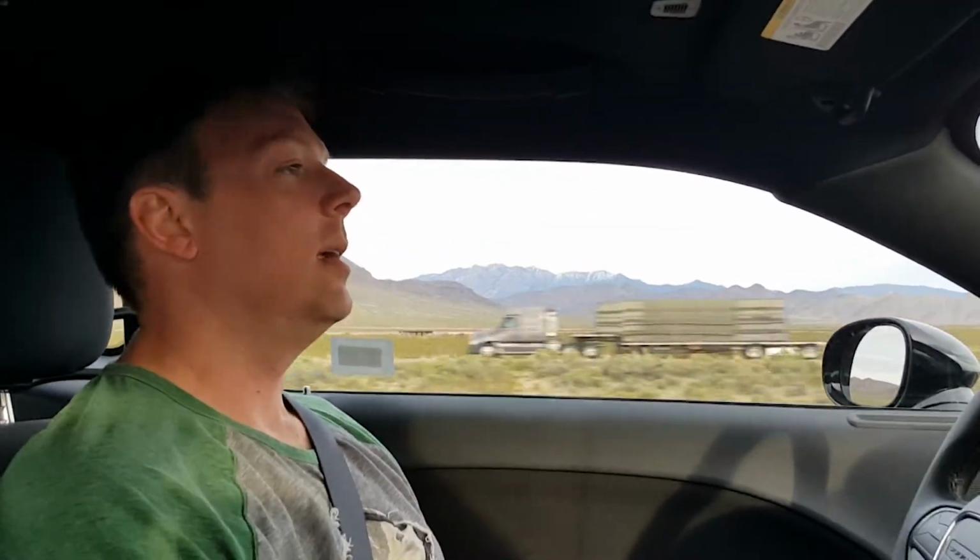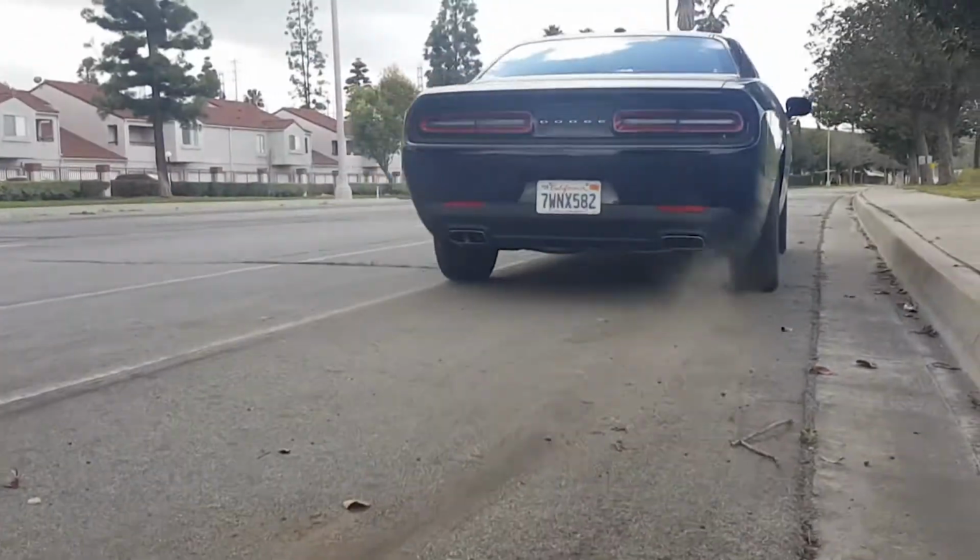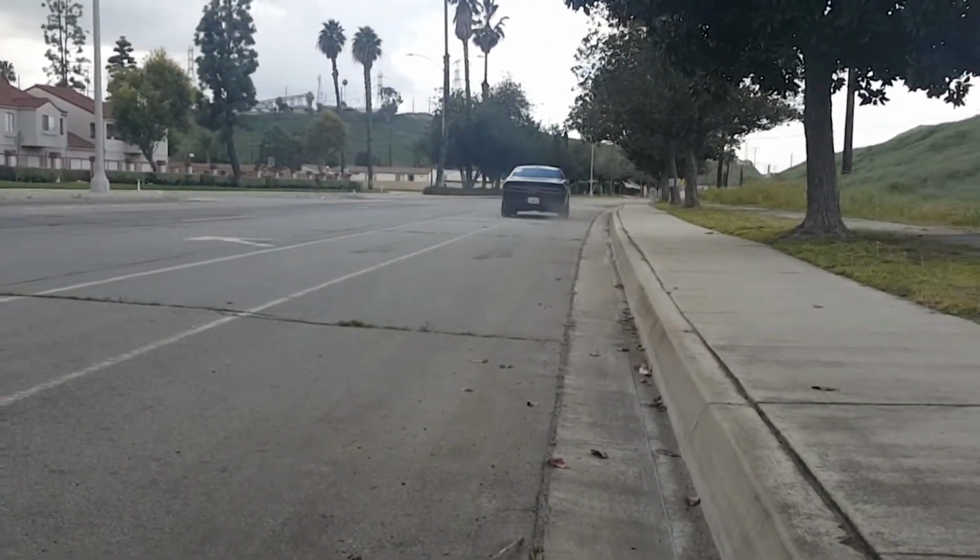Now, this isn't a tire-burning torque monster like I'm used to in my old car, but this little engine can move this car out of its own way. I'm really shocked. This car can do 0 to 60 in 6.3 seconds. So once again, this tiny little engine has really surprised me, and I have to admit, this car really is a lot of fun to drive.